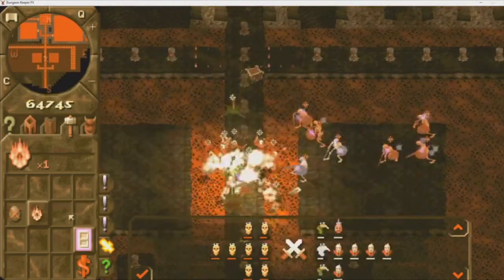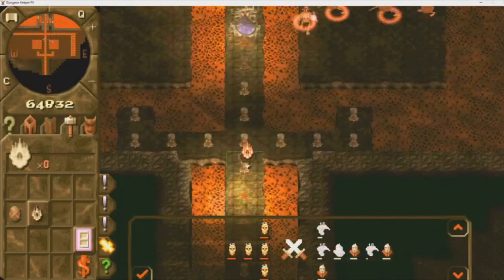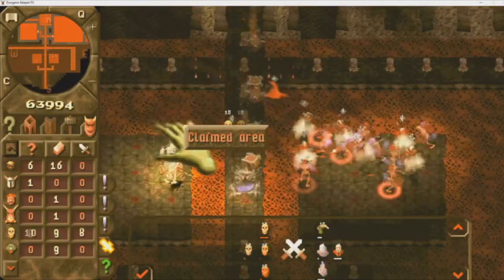Oh yeah. Start with them. Your creatures are attacking the enemy. An enemy has been converted to your cause. A prisoner has died. I guess I can keep him there.